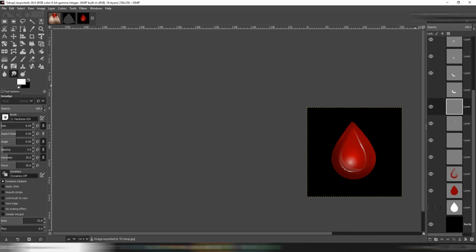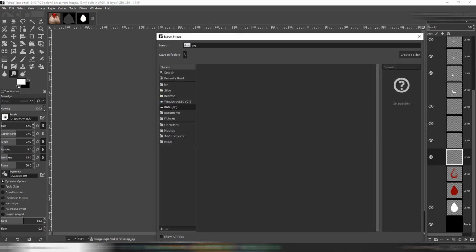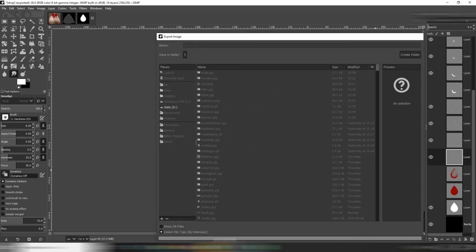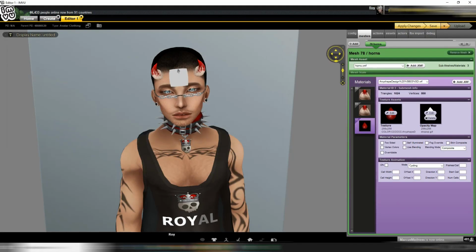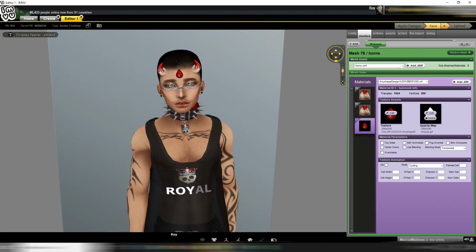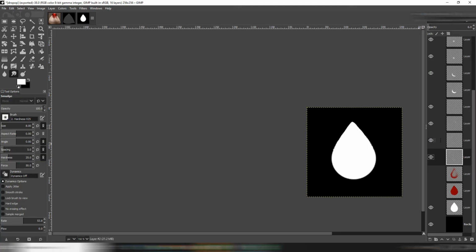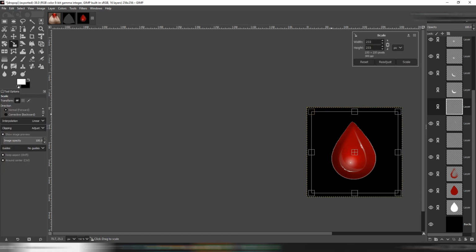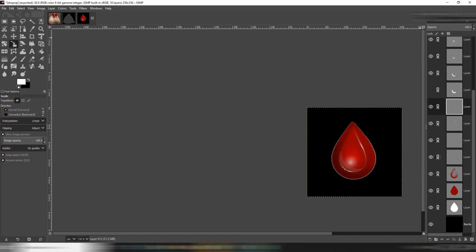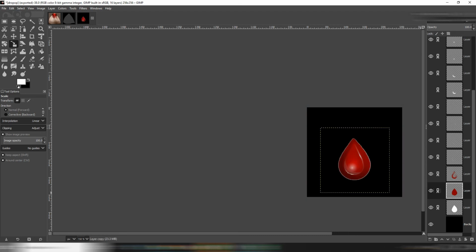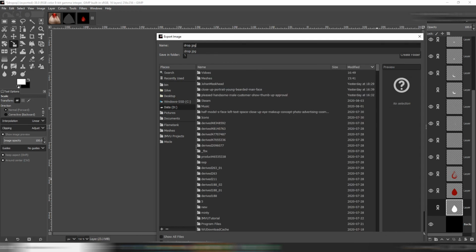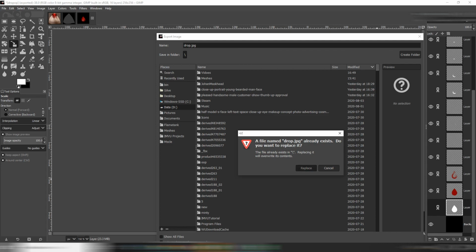With my texture done, I export that, and then I hide the other layers and use the black and white to export another file to be the opacity layer. I think it is a little bit big, so I'll go back and resize the texture. Now I can link all the layers so you can actually do this all at once. That way I can resize all the layers without having to merge them. Again, I have to export the texture and the opacity separately.